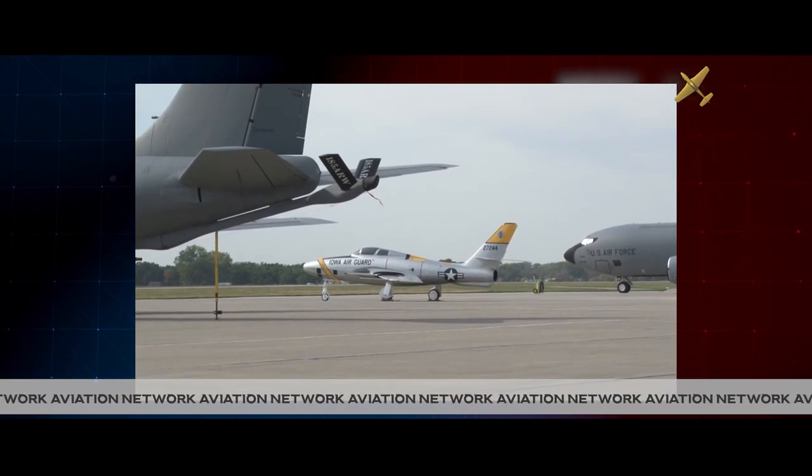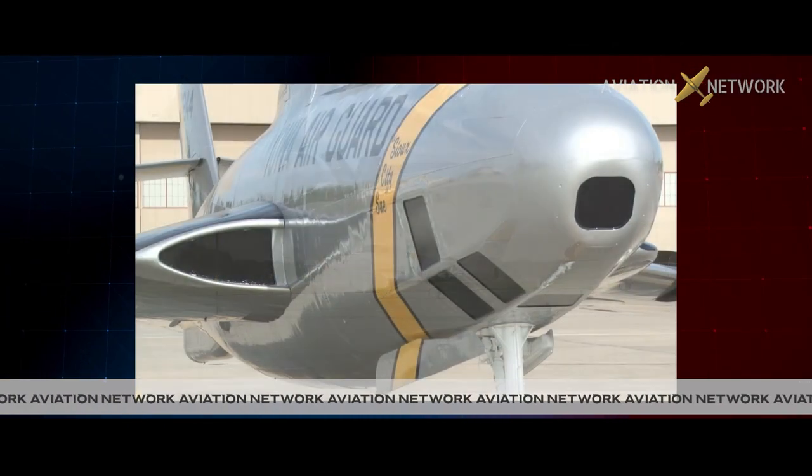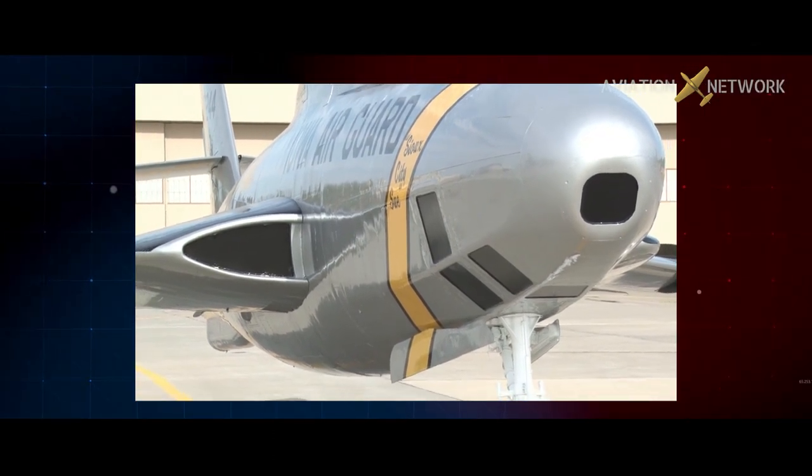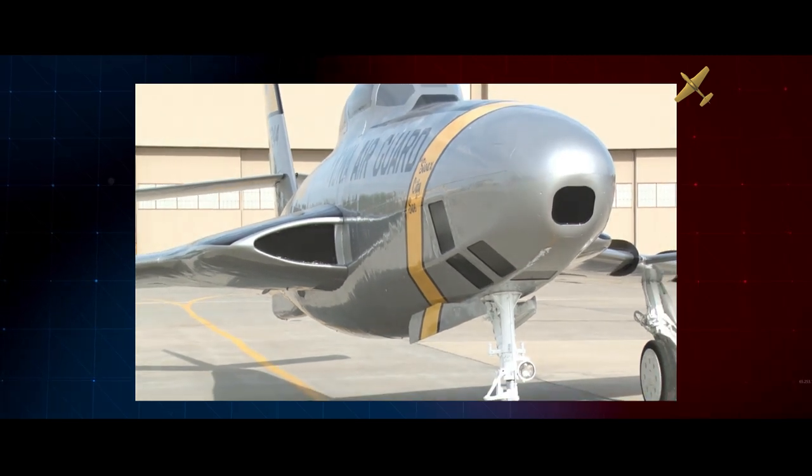The active flying unit of the Iowa Air Guard's 185th Air Refueling Wing, and even though the mission and aircraft have changed numerous times through the years, the rich heritage, pride, and ingenuity of its airmen continue to bring the kind of value that only the Air Guard can bring to the mission of the Air Force.